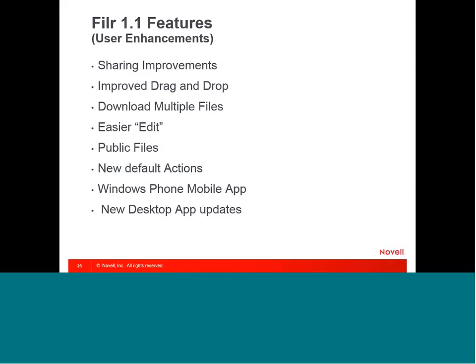That's been dramatically improved. We also have new default actions. When you're looking at the file list inside of your browser and you click on a file, the default action is to download it. But you can modify that so that your default action is in fact to view those files using the built-in HTML viewer, the Stellent viewer. It will convert that document to HTML and render it inside of your browser. If you're sitting at a kiosk or something like that and you don't want to or can't download it, that is a better way to access it.